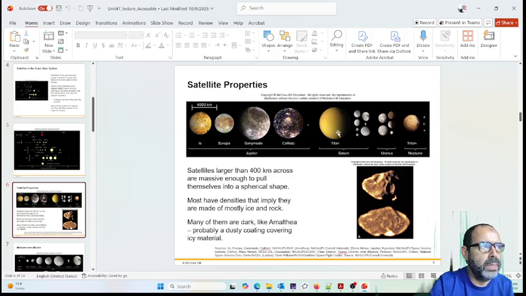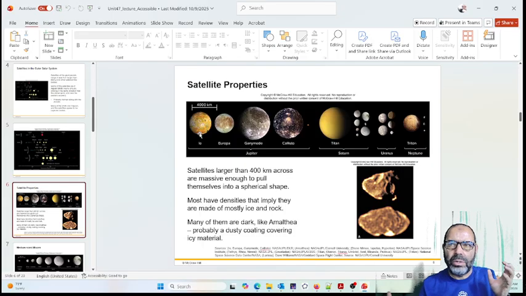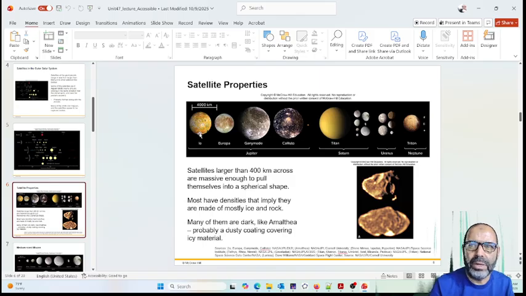Ganymede, Titan, Callisto, Io. Io is an interesting world by itself, and probably there will be a unit down the road on its surface, because it's highly volcanic due to its proximity to Jupiter. It's being tidally worked between Jupiter and the other moons, to the point that it has a lot of volcanic activity and a lot of sulfur on its surface. And then you have the smaller moons for Uranus, and there is a big one for Neptune, namely Triton.